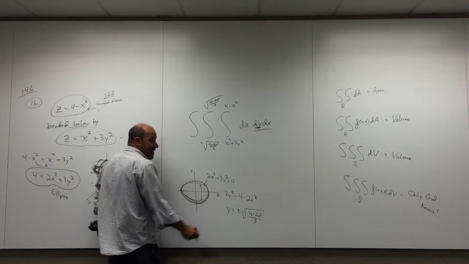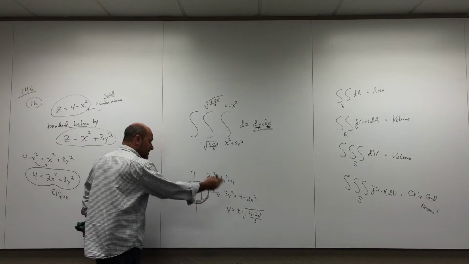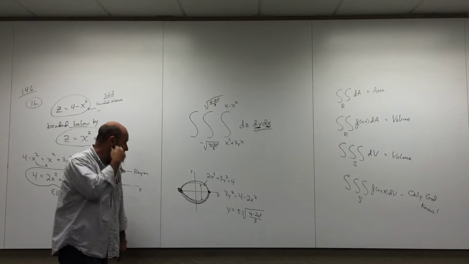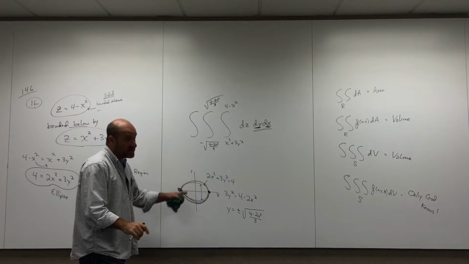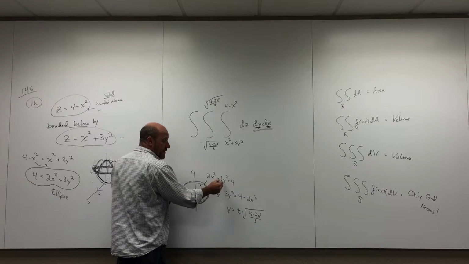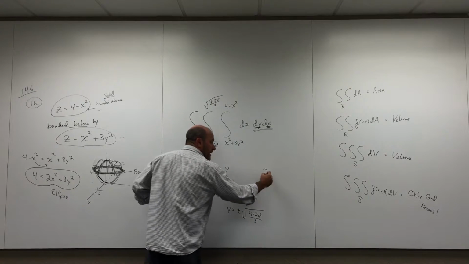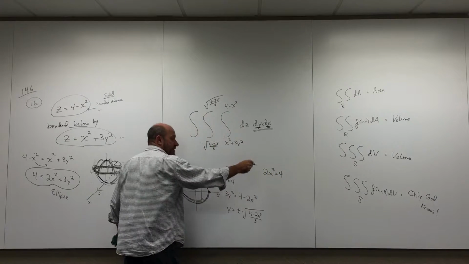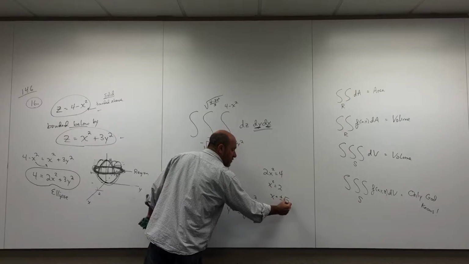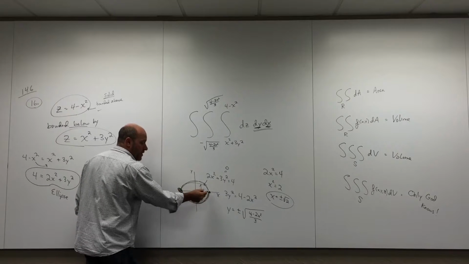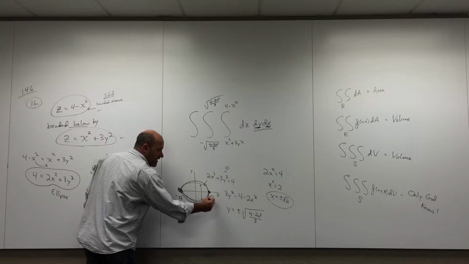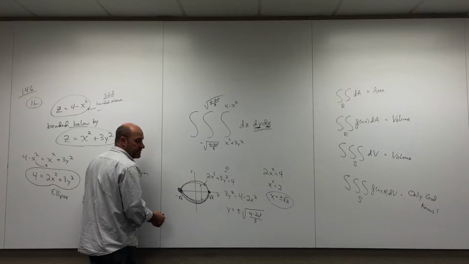For the bounds for x now, finally, the bounds for x are just the extreme left x to the extreme right x. What would that be? Boy, oh boy, I guess I need some more details about this ellipse. I can find those x-intercepts, though, if I pretend y is 0. If y is 0, I get 2x squared equals 4. I can divide by 2, x squared is 2. So I think I just found these places: plus and minus the square root of 2. When y is 0, x is plus and minus the square root of 2. And I think that would be the extreme left and right of this ellipse.